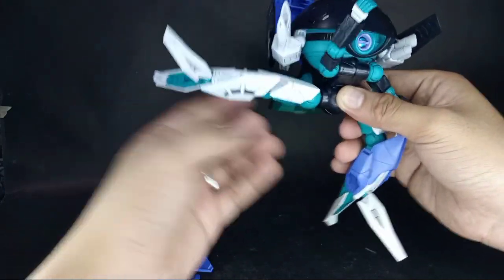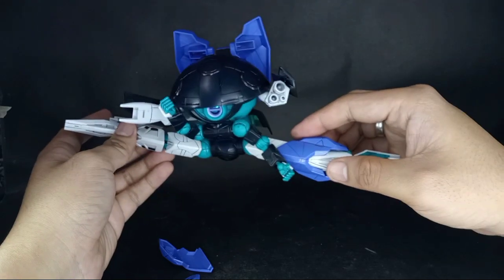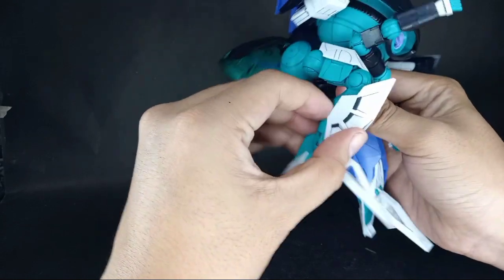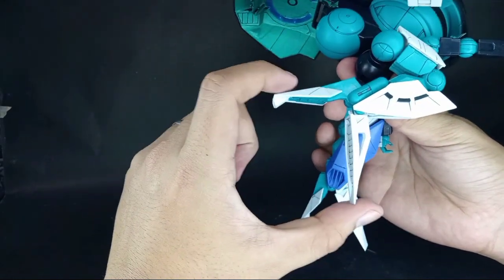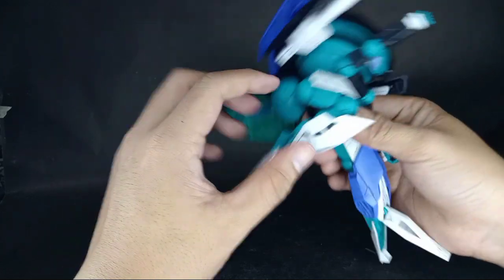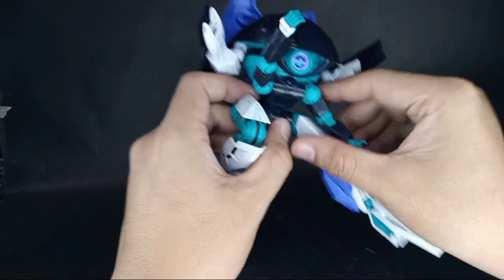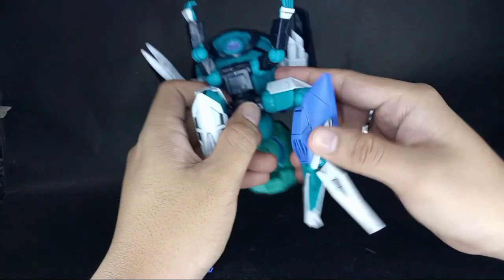It can also split, and that is a really nice split for you. Yeah, and then the knee bend is also okay. That's it. And then the feet right here can also flip like that, so that it's like for the high speed mobility form. Am I right? High speed flight form rather. It's not mobility. Okay, so it can hold like that.